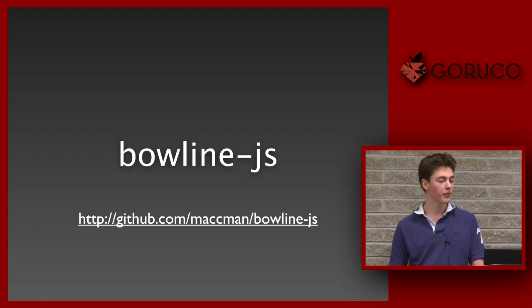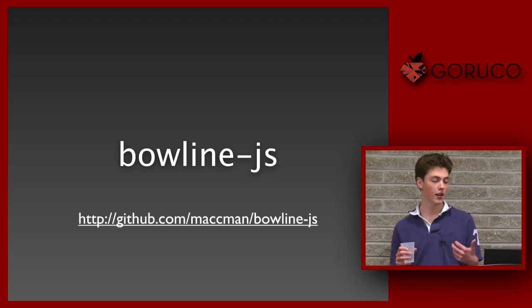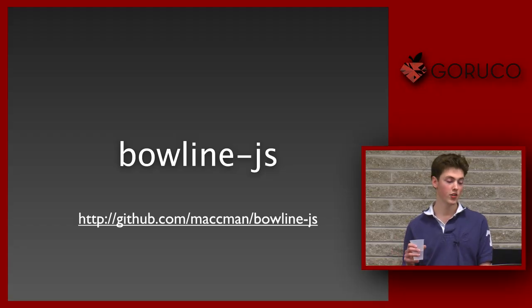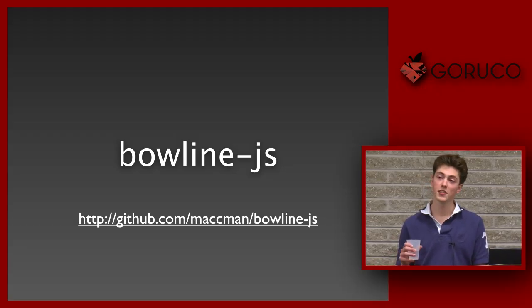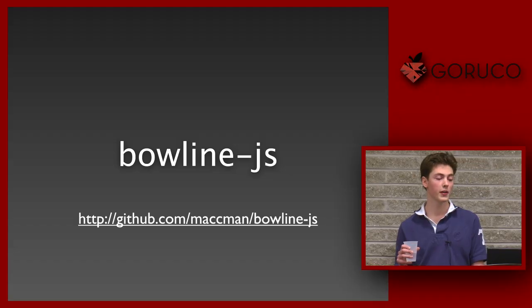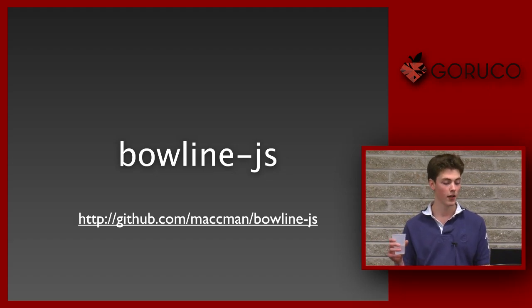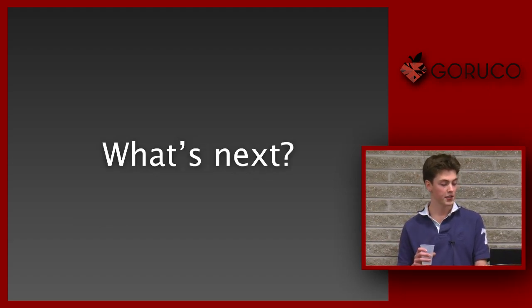Bowline.js. So this is what I was using earlier, you saw in the example. It's basically a class framework for JavaScript, an inheritance framework. There's a state machine, and there's a view manager, there's a menu manager. You don't have to use this, but if you build anything more complicated than a hello world, then your JavaScript can get pretty messy. And you don't have to use this with Bowline either.